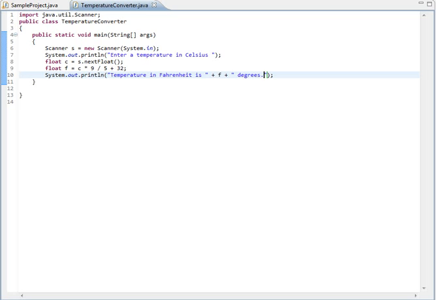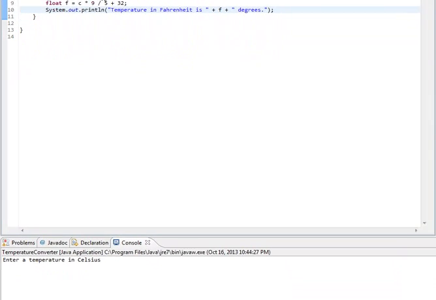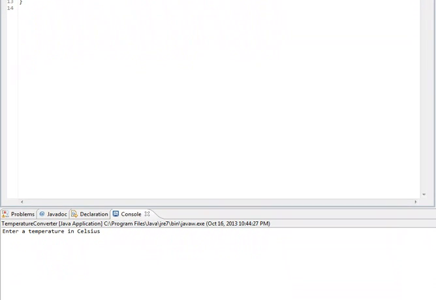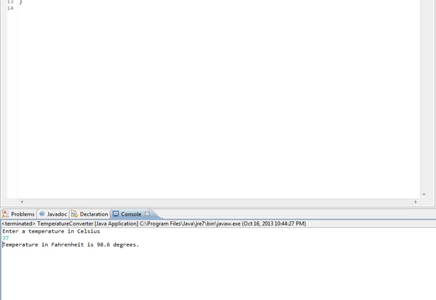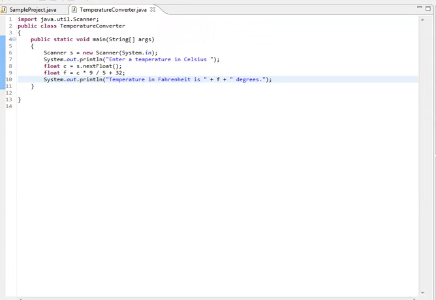So now I'm going to try this program out real quick, and then I'll explain it as we go along. So I started the program up. You see here it says "Enter temperature in Celsius." So that's what I'm going to do. I'm going to enter 37 because that's standard. You'll see why. And you can see here I entered 37, and now this print statement says that the temperature in Fahrenheit is 98.6 degrees, which it is. You can check it on Google and all that other stuff, and it'll come out to 98.6, which is the internal body temperature of a human being. I'm sure you know that though.